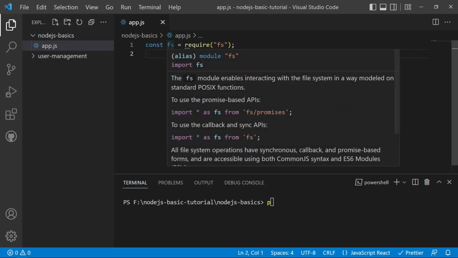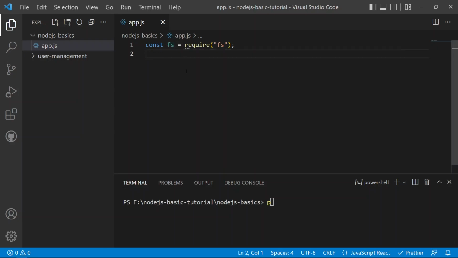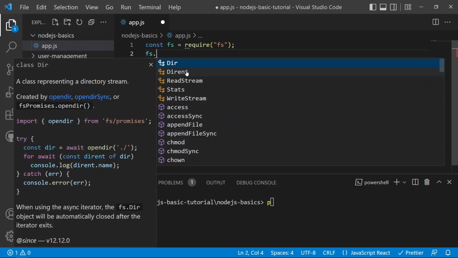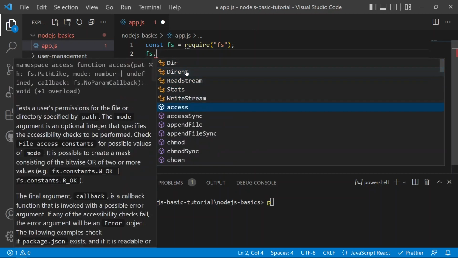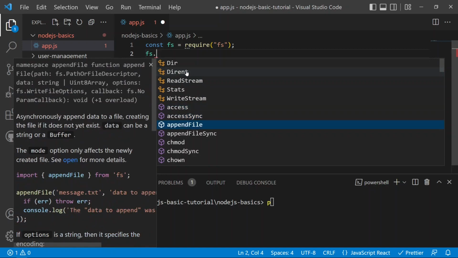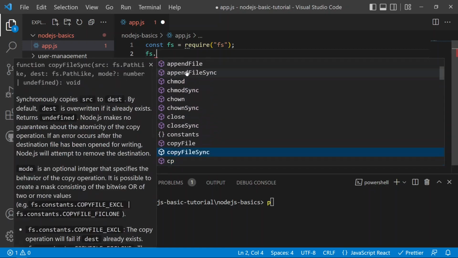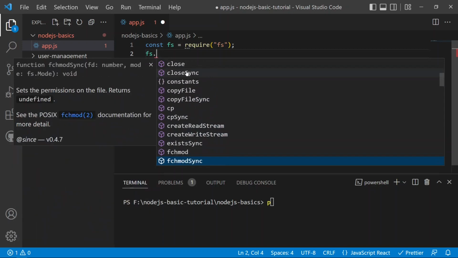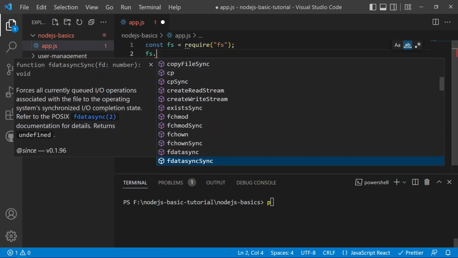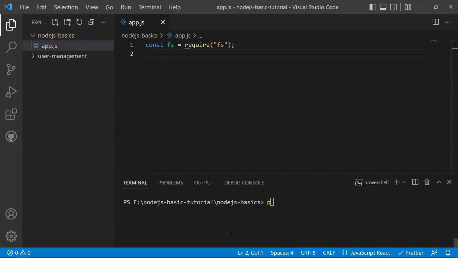Then you can see it will give you the module as fs, and the fs has some functions. You can have the dir function, we have stat, we have write, and we have access to access any file. We have access in the synchronous way, we have appendFileSync, and you can see all of those functions are available. So these are the modules as well. They are just reusable code which is exported in a function, so we can just use these functions. And now we will see how to create a file with the fs.